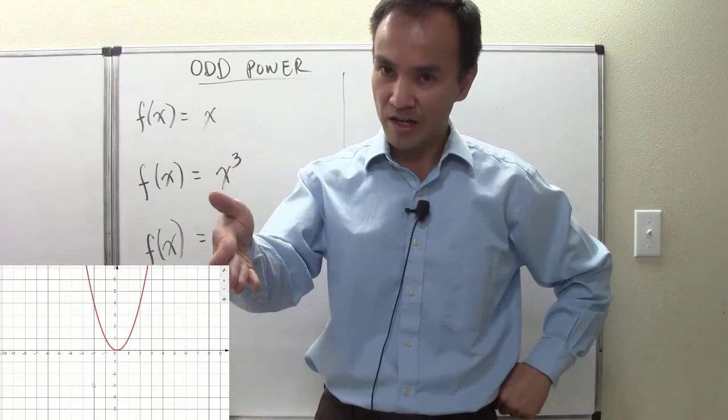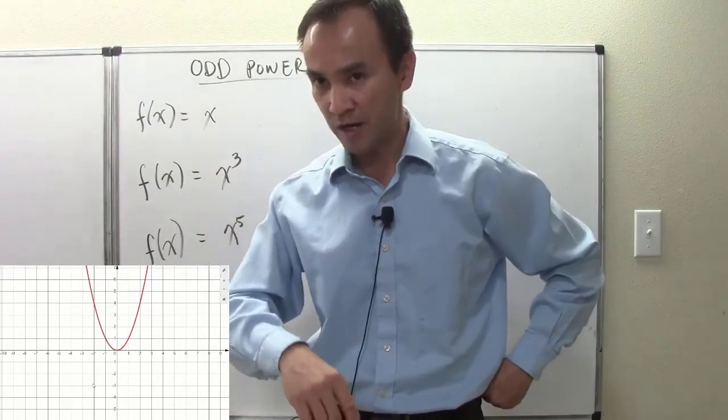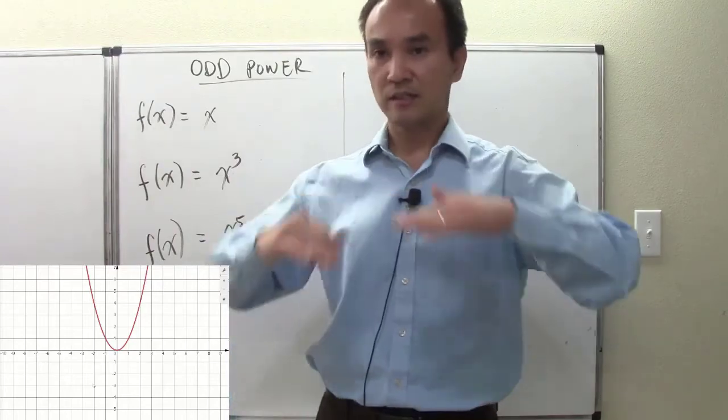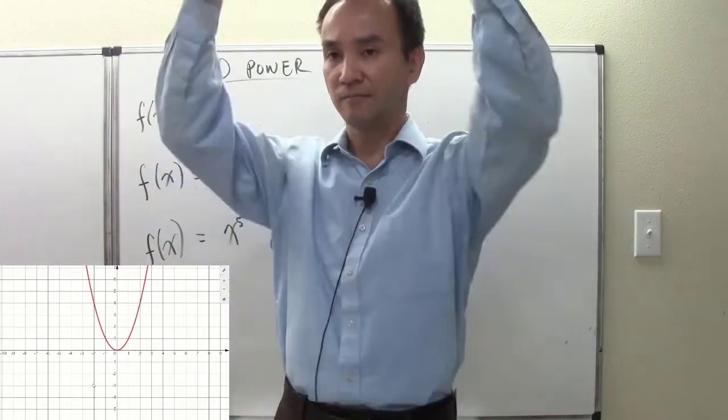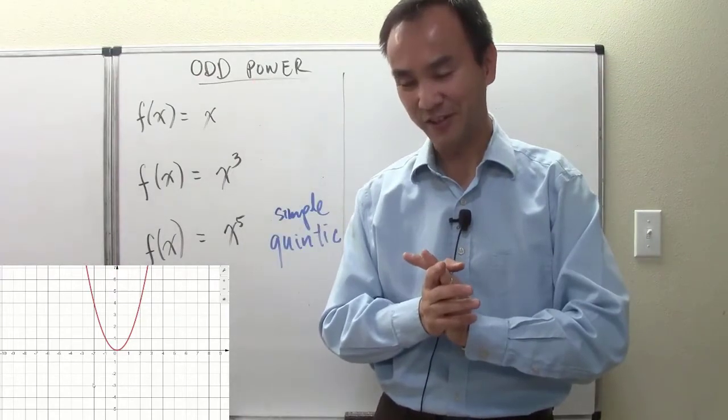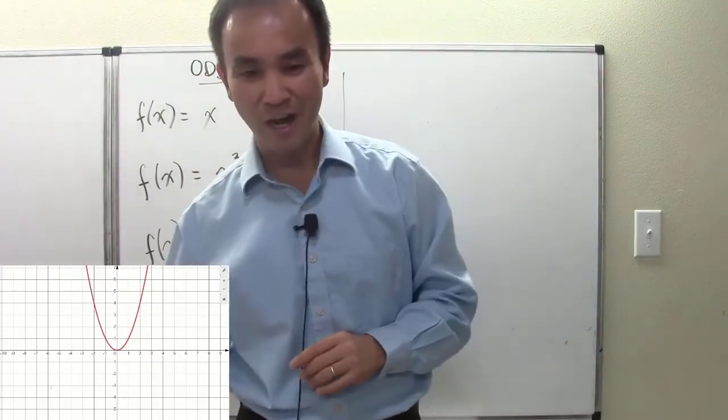And that's why, for this graph right here for x squared, and the same thing for x to the fourth, and the same thing for x to the sixth, the graphs looked entirely above the x-axis. Both ends, and we will get even further into that. But now back to the odd function.